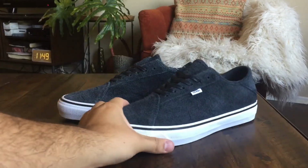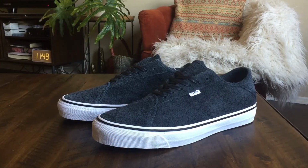So you guys can find this colorway and that lavender colorway at your local Vans store. There's also online, I think there's a maroonish color, it might be purple, and an orange colorway, all featuring the hairy suede. So there you have it.